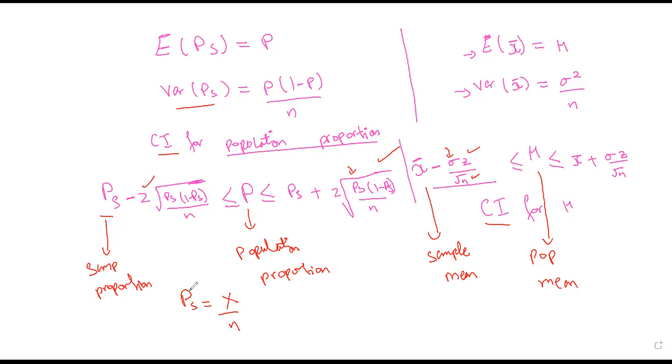I told you the formula. So you have your PS, you have your n, you would be able to find 1 minus PS, and for Z, again things would be similar. Again, you need to find probability. From probability, you need to use your Z score table. Once you have your Z score table, you can easily find Z. Once you have everything, you only have to plug in values and you will get your interval.